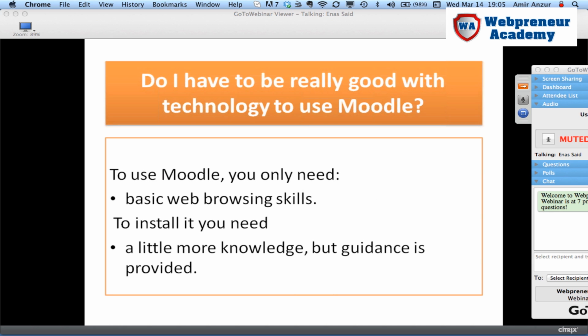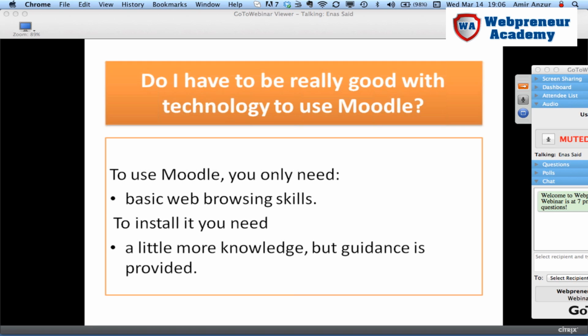So do I have to be really good with technology to use Moodle? Actually, no. To use Moodle, you only have to know how to put in your login name and password, then log in. If you want to get information, either you read it from the web or you download it. If you want to submit something, you just upload it.